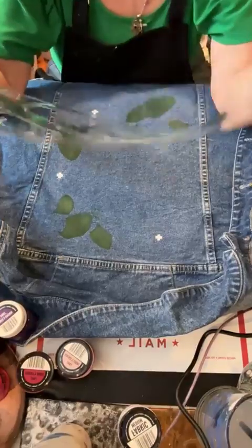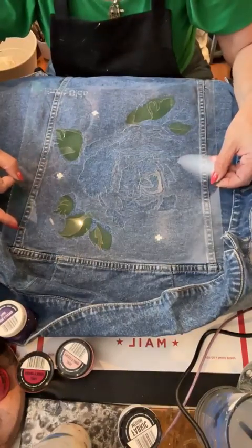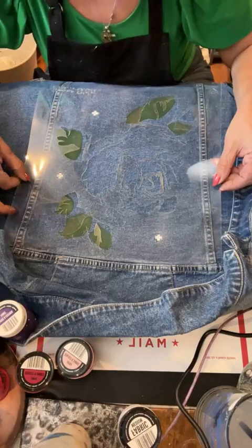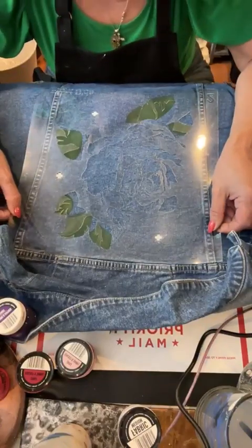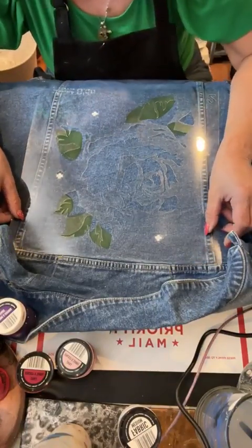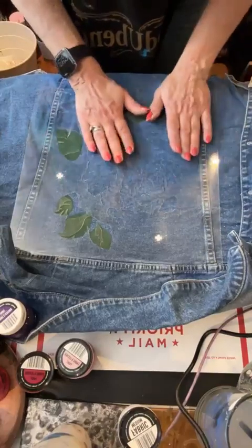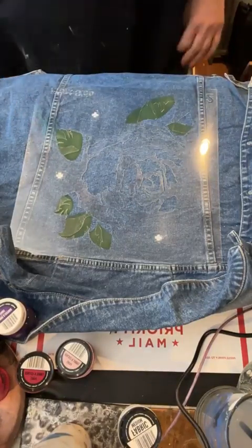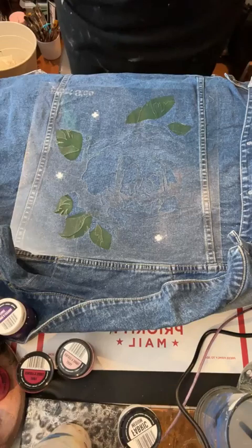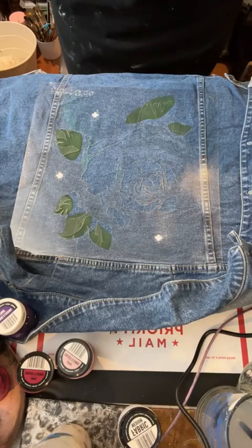Morning, cat. Okay, now I need to carefully place it over the crosses that we placed with chalk. And I'm going to stand up. Oops, I must have bent the stencil. So, see how it leaves some of the areas that we just did?